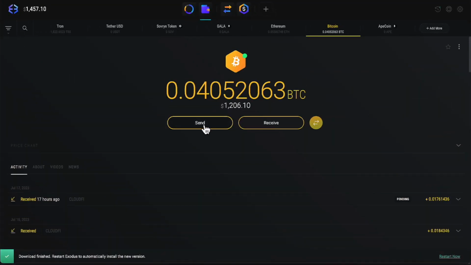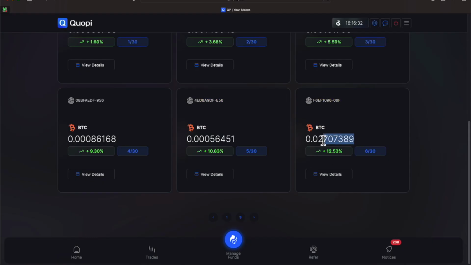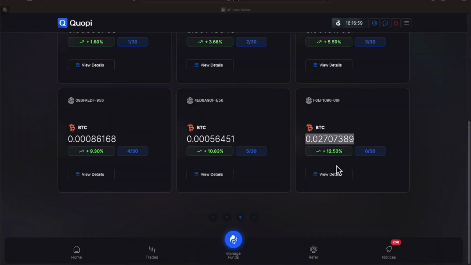Let's see if the Exodus wallet is ready while we're over here. It indeed is. So let's go to send. And we need to find out right quick how much money this one here has made. Let's find out how much money this actually is so we can base it on that. I have copied that 0.027389 number. I'm going to paste that over here in Bitcoin right here in the yellow. That is $805 that I staked, everyone. So we'll know whatever amount $805 has made. Let me go back to Quopi. So that $805 has been staked for 3 days. So let me go to view details on that particular one.